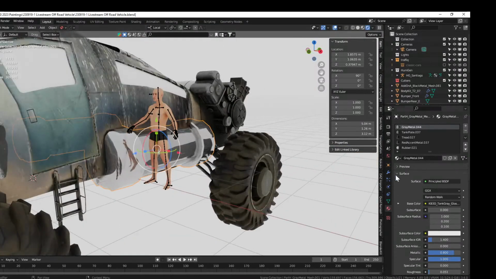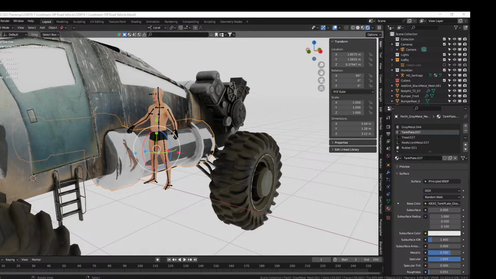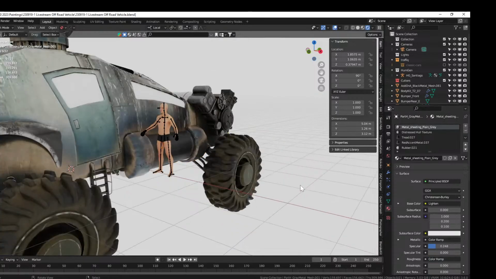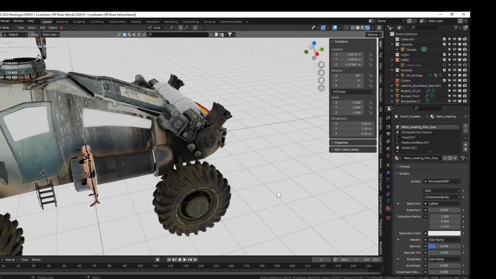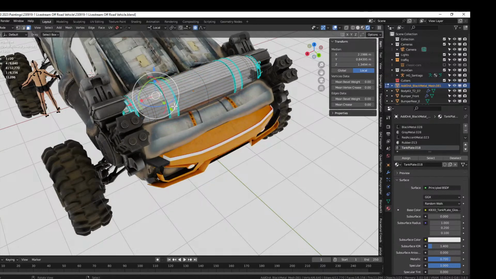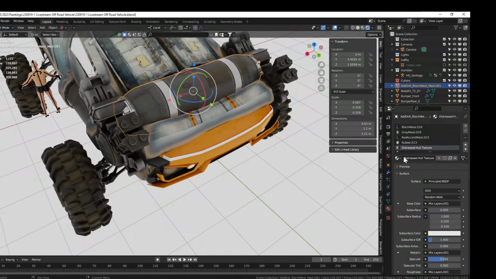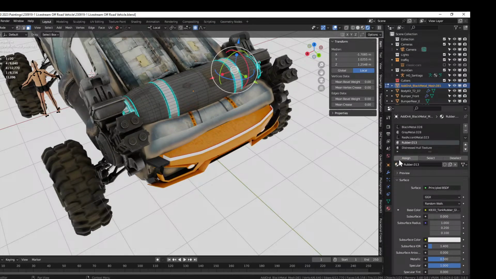I think we want the same thing for here. Let's see, we want this to be tank, where it says tank plate, we want distressed hull. Where it's gray metal, I think we're going to go with metal sheeting. Yep, we are. Same here, where it is this one, tank plate, we're going to go with distressed hull. And this one, rubber.